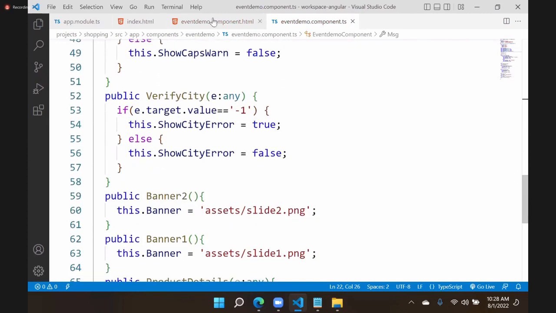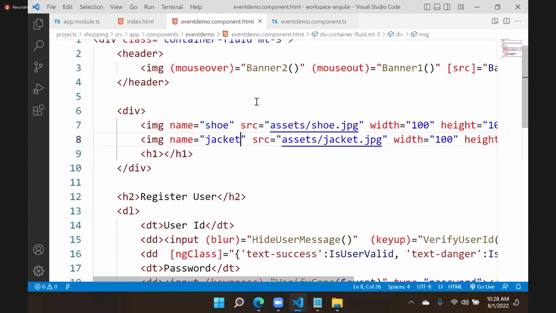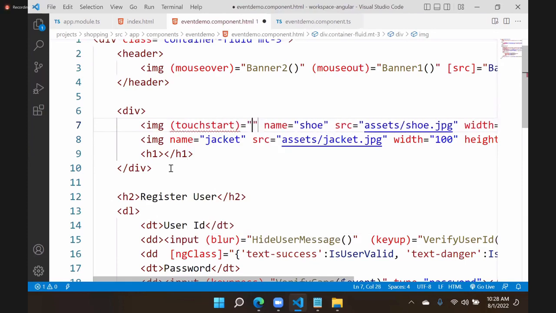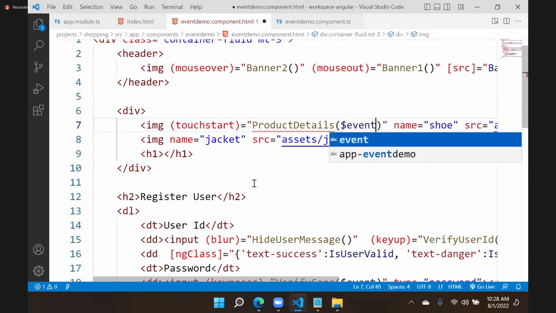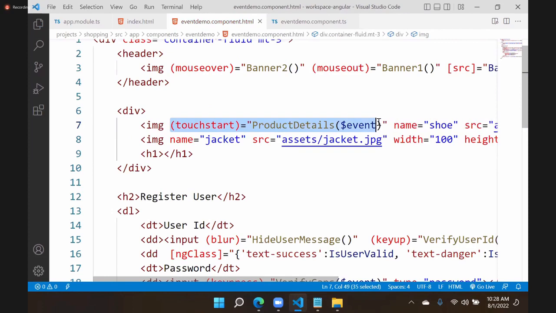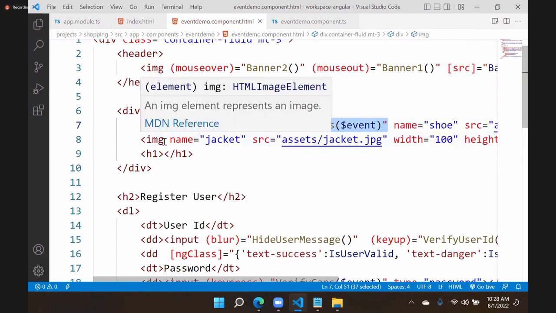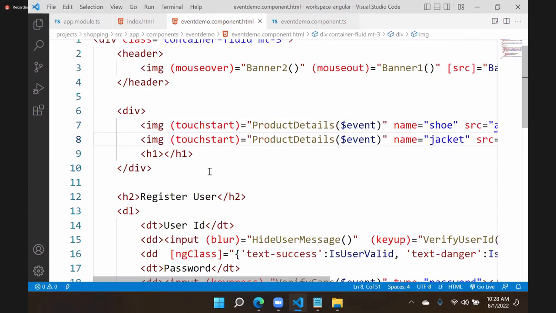Now we will go here. When the user touches this, I write an event as touchstart. On touchstart, the option is the method product details, into which I am passing $event. And the same here, we are using $event on touchstart, and here I will put MSG.